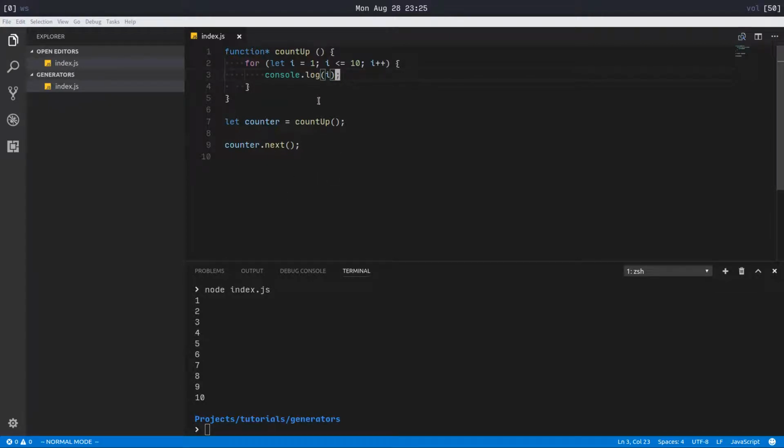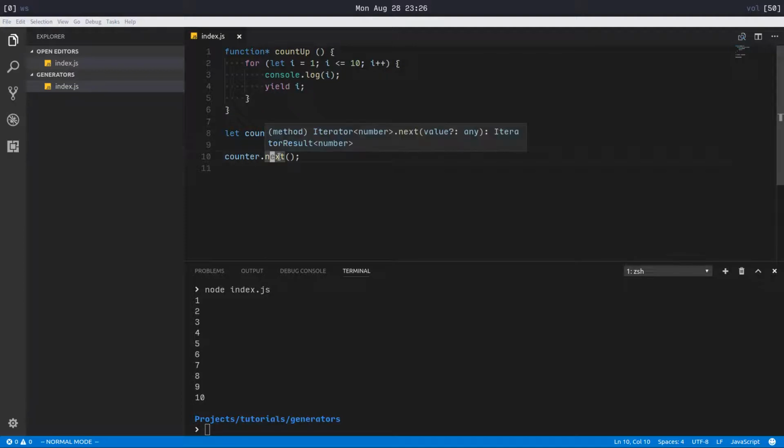This is obviously not what you want to do with a generator function. You want to be able to say, all right, generate the first value, and it'll generate one. Generate the second value, and it'll generate two. So this is a valid generator function, but it's a pointless one, because we're not using the full power of what generators are used for. So we have to use this keyword called yield, and that's what's going to stop the execution of this generator function and return one of the values in our sequence. So I'm just going to yield i. I'm also going to console.log i beforehand. Yield i, and i is going to come out at the other end of this next function.